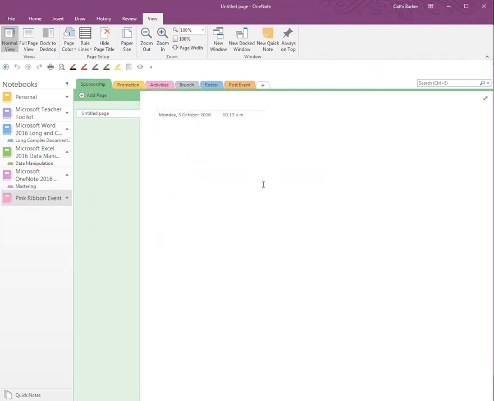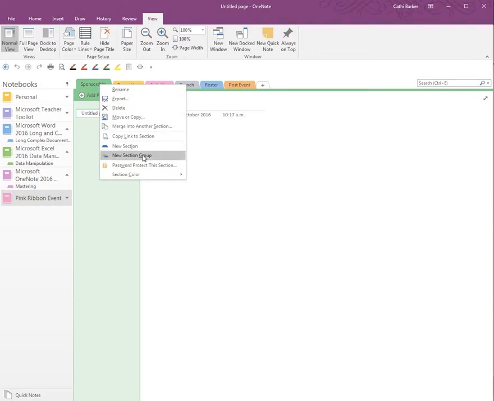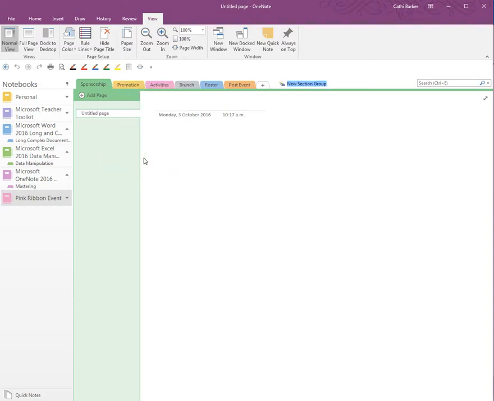And yes, so it's easy to move a section to any particular notebook. That might even be the current notebook as we just did, and it's easy to copy a section as well. Now sometimes we like to put sections into groups. For example, I might right-click and ask for a new section group instead of a new section. If I choose a new section group, I can then give it a name.